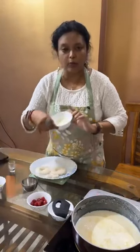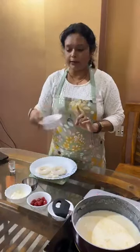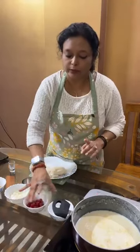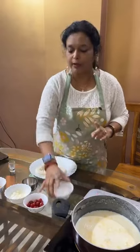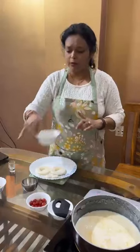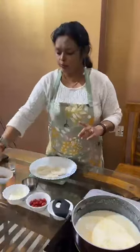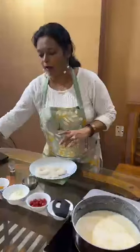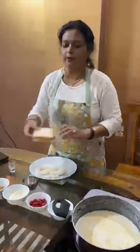This is Amul milk powder, some nuts and some raisins, cashew nuts, some cherries for decoration, and caster sugar. So pise hue chini, some cherries, Amul milk powder, ghee, raisins and cashews, and cardamom for flavor. And for instant ghewar I need this bread. Yeah, this will do the trick for ghewar.